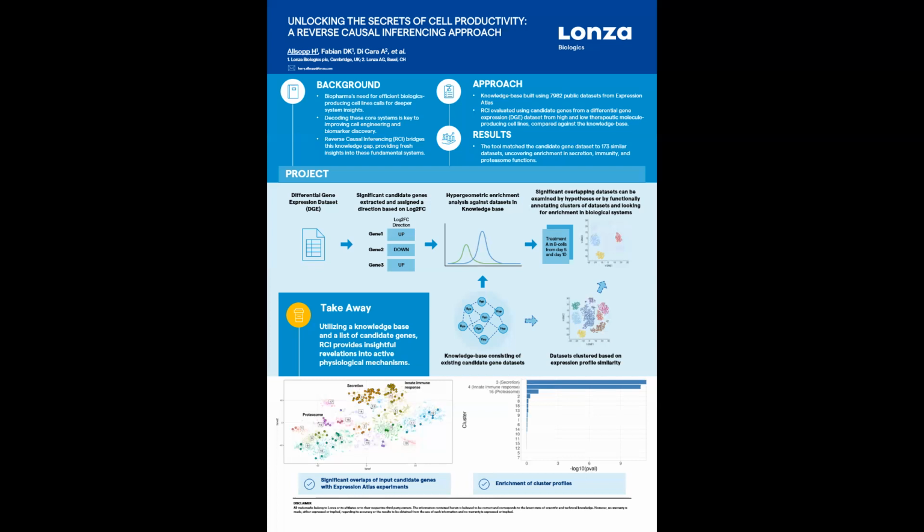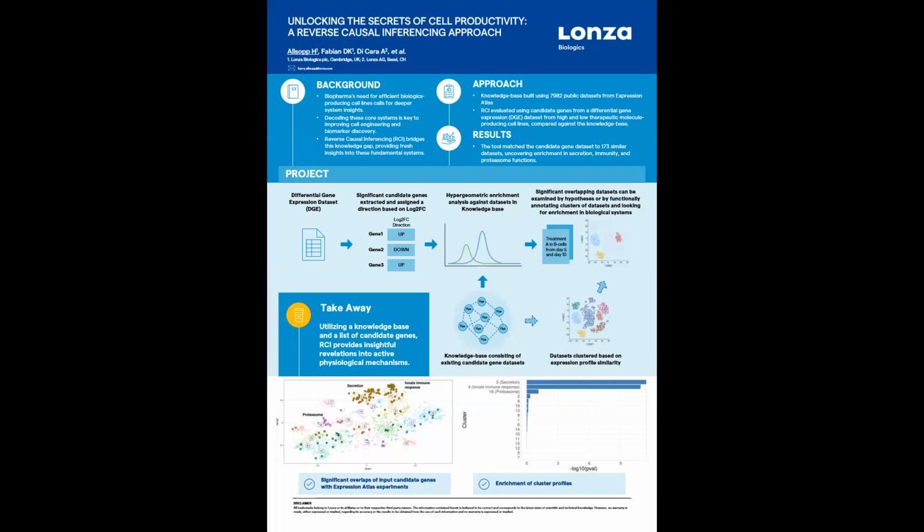And once we have some results from that enrichment analysis, we can then interrogate it in a number of ways. The most simple way is to just look at the significant experiments and look at their hypotheses, so we can see the treatment and the type of cells and the days in which the contrast and the differential gene expression data was formed.